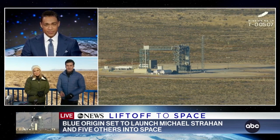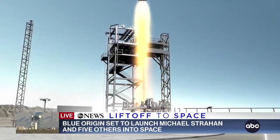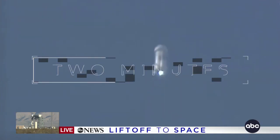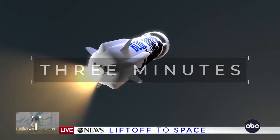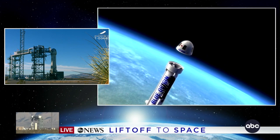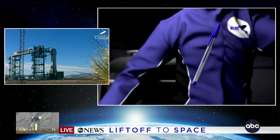Check it out. At liftoff, the New Shepard rocket speeds passengers towards space, producing 110,000 pounds of thrust, propelling all on board through Earth's atmosphere. 2 minutes after launch, the New Shepard reaches Mach 3. Astronauts on board will feel a pressure 3 times the force of Earth's gravity. A minute later, the main engine of New Shepard cuts off, also known as MECO, or main engine cutoff, and the capsule carrying the passengers separates from the rocket. It is at this moment that the astronauts can unbuckle and experience weightlessness.